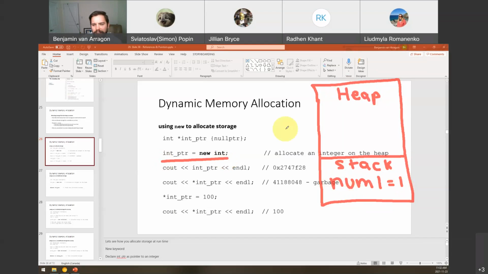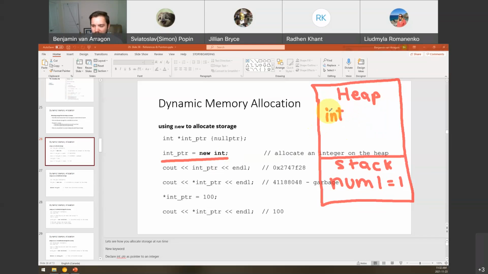Well, what that's going to do is create an int up here, and it's going to call it, well, it doesn't actually have a name because there's no variables on the heap. Or I shouldn't say variables. There's no way to get what we have on the heap without a pointer.